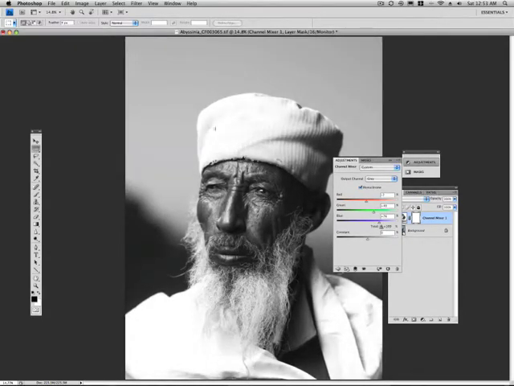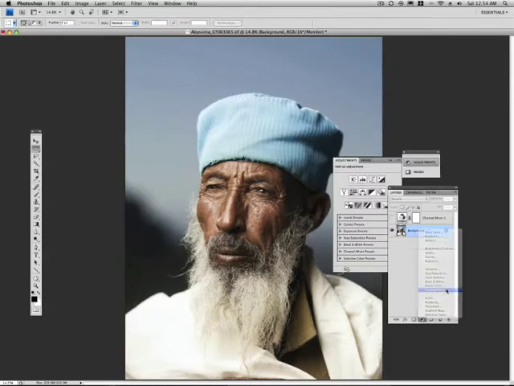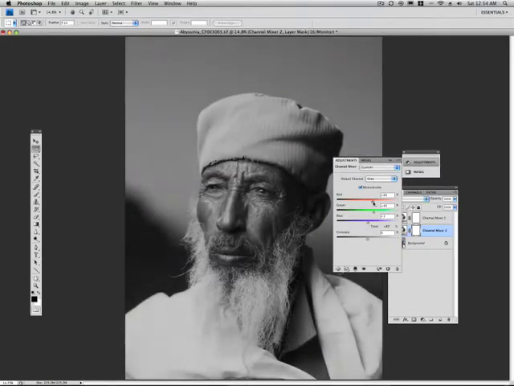Oh, I'm losing a little bit of detail on his hat here too. So what I can do is this conversion, that's fine. And from the background layer, again the color layer, I can make yet another conversion. So I'm going to turn off the first channel mixer that I made, and make another conversion from the background layer. Another adjustment layer here, and this one I'm going to go a little bit easier on the cloak, and not worry about the rest of the image.